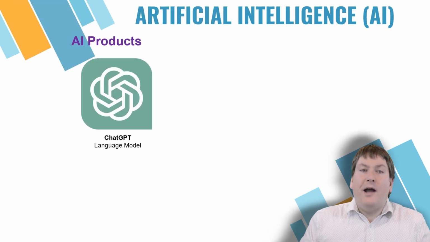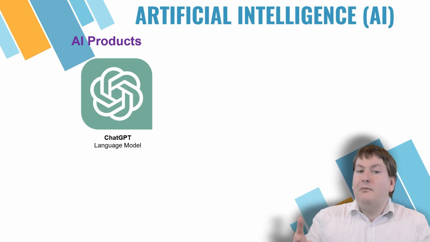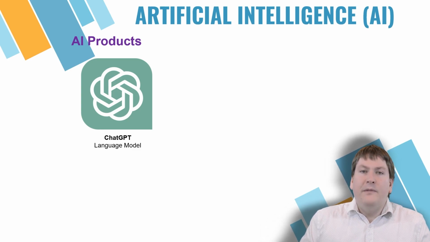So this is quite powerful, but we also now have AI products that can do similar things with code and text. So you've probably already heard about ChatGPT, which is a large language model, and it basically tries to predict what the next word in a certain sentence will be. And that sounds simple, but combined with the complex neural networks and algorithms they use behind this, it can generate text and code that looks almost like a real human wrote them.